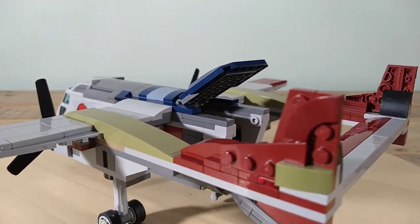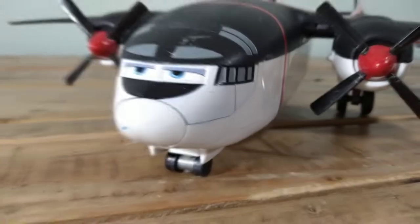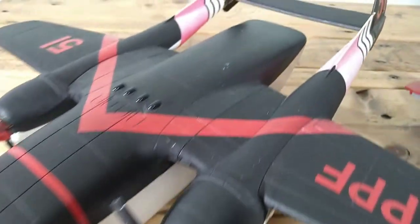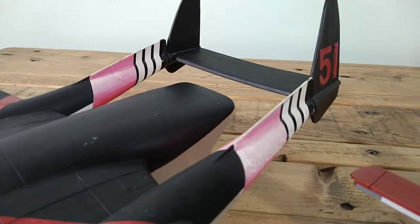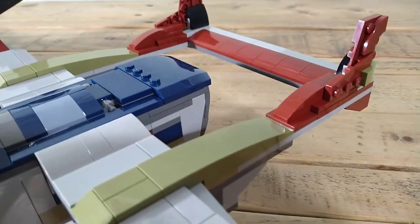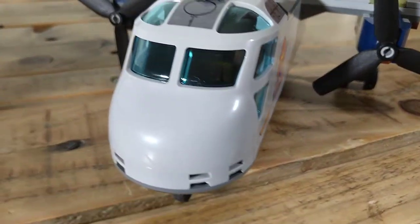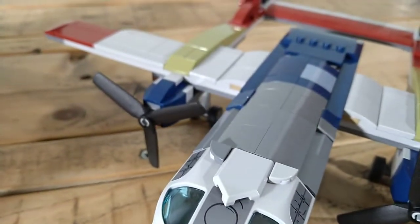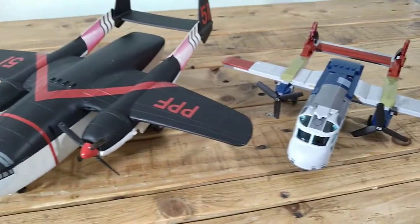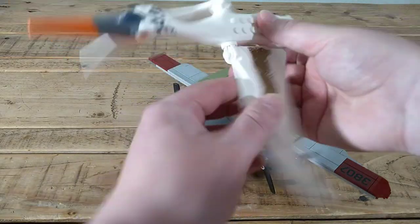It kind of looks a bit more like the C-119 now. This is Cabby from Planes 2, the Disney Pixar movie — my kids love it, and this character is actually based on a C-119 Boxcar, and the toy is really accurate. Those tail fins really are far more angular and sloped. I've given it my best shot, but to be honest the Lego version was just too small to begin with, as this is a far larger aircraft in real life. Being a bit bigger, it's more of an interaction for the Quetzalcoatlus.